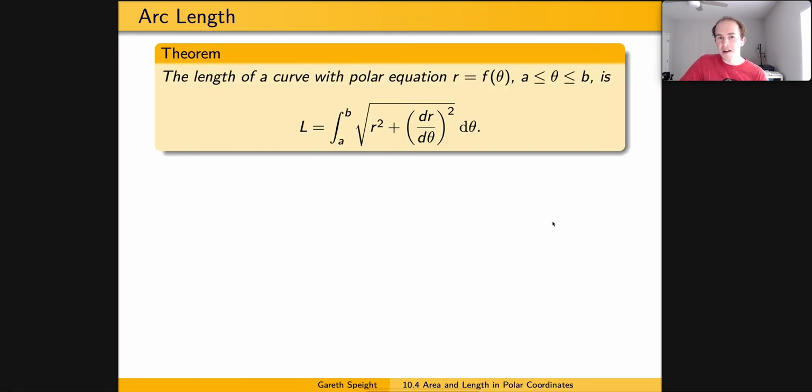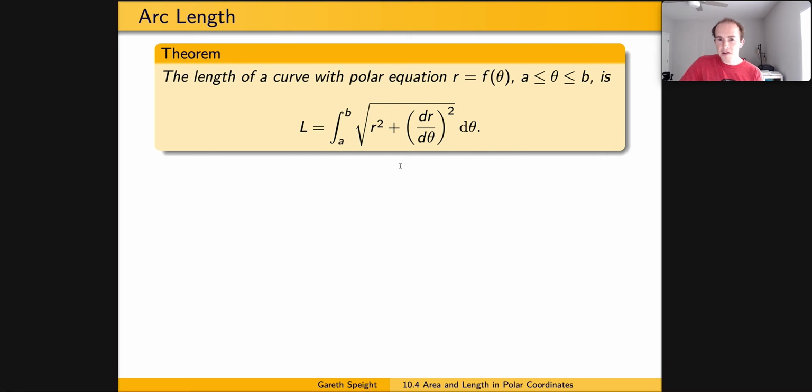Okay, last thing we have to understand is arc length. If we want to find the length of a curve, now we don't have to worry about strange regions. The length is just the ordinary length. You could convert from polar coordinates to parametric coordinates by using x equals r cosine theta, y equals r sine theta. Then you could use the length formula we had for parametric coordinates and simplify as much as you can. And it would turn out you get the formula exactly like this.